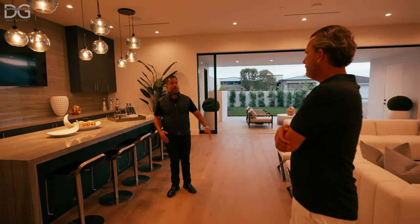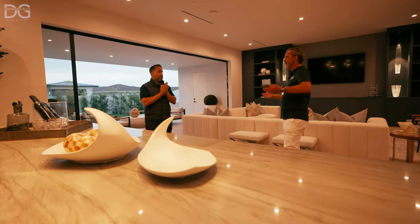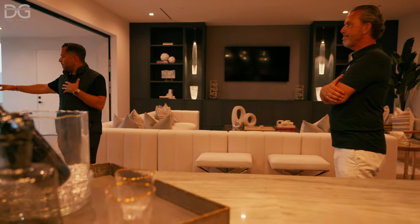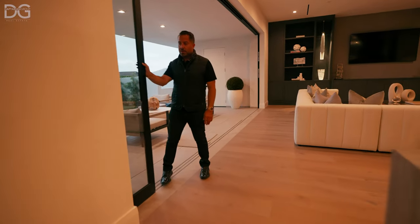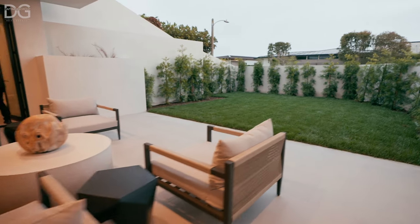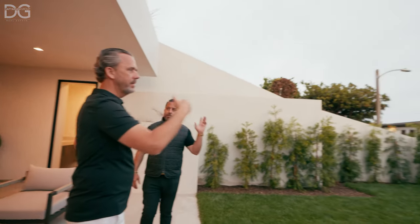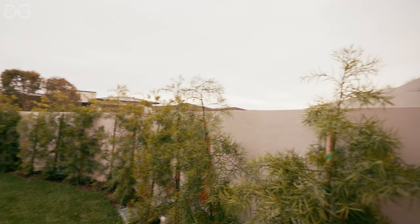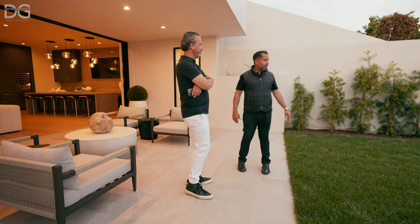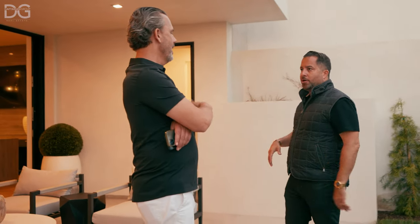This is the entertainment space — lounge, bar, almost 11-foot ceilings in the basement. We call it a basement but it's really the lower level. You've got the garage over there, and I haven't seen another property where you walk straight out to your backyard from the lower level — a full 10-car garage plus a straight-up walkout backyard. There will be a black metal panel system that goes around to give more privacy — this is about 98% done. You could pop a fire pit, let the kids run around, set up bocce ball, corn hole. Go down to the beach, come back with the boards, rinse off, and go back in the house.